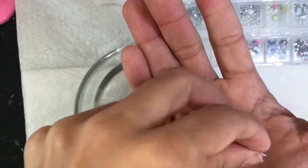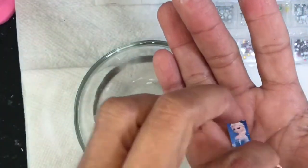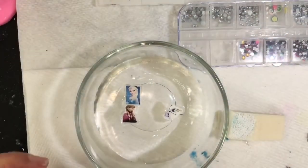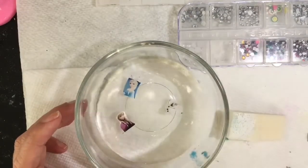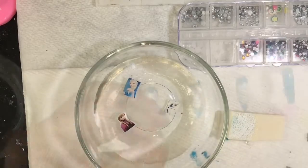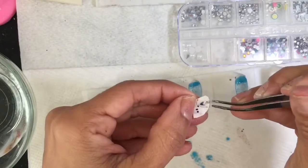The way I make my decal is with a special decal paper. I print the image, I let the ink dry for about 5 minutes, then I spray it with an adhesive, outdoors of course, and let it sit overnight for 24 hours. That seals the ink from bleeding when it's in the water, like it is right there. And I just went ahead and peeled it off and put it where I want on the nails.